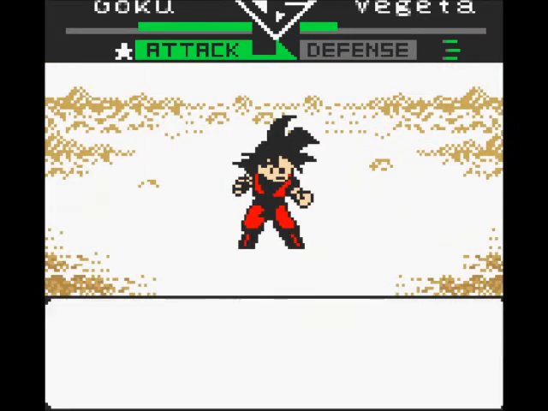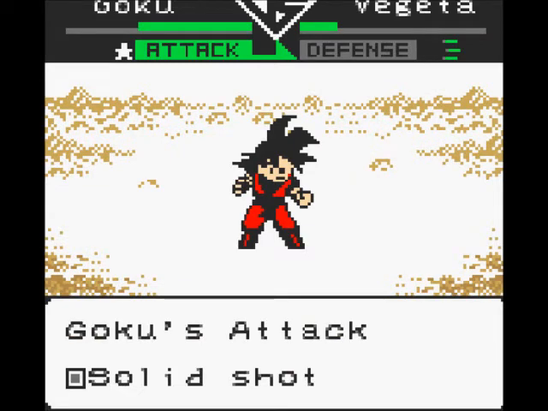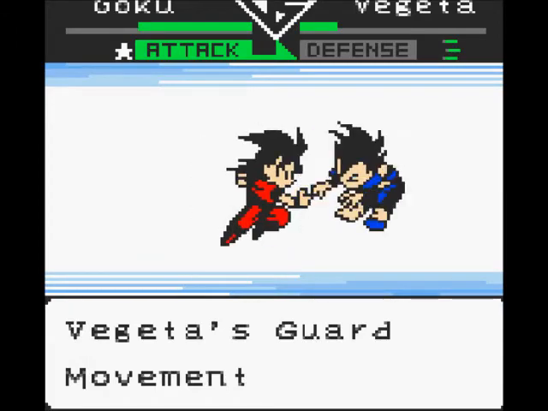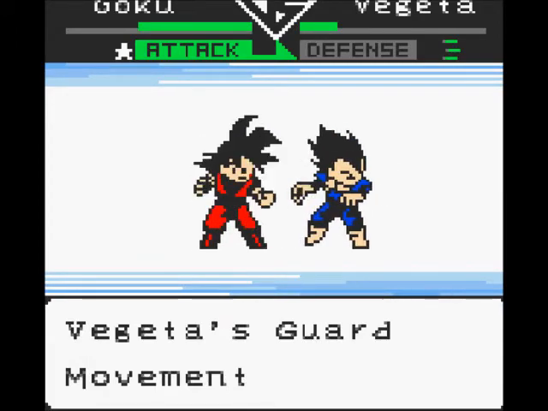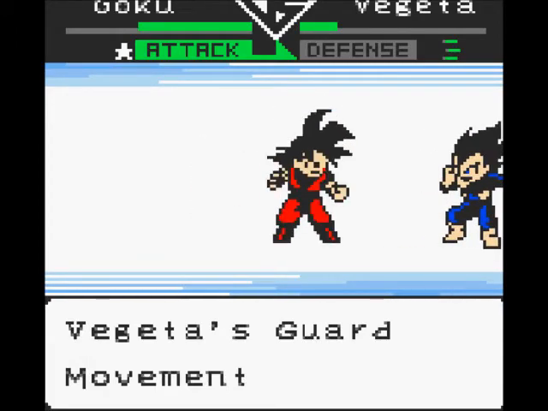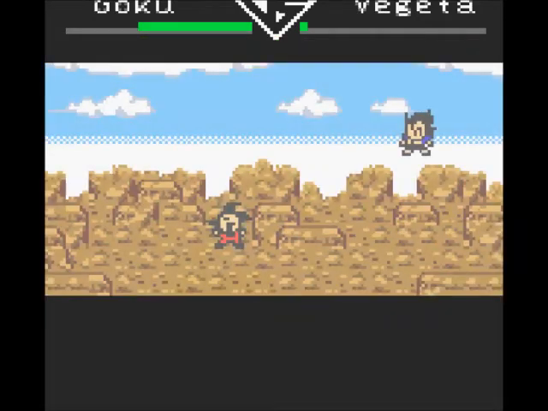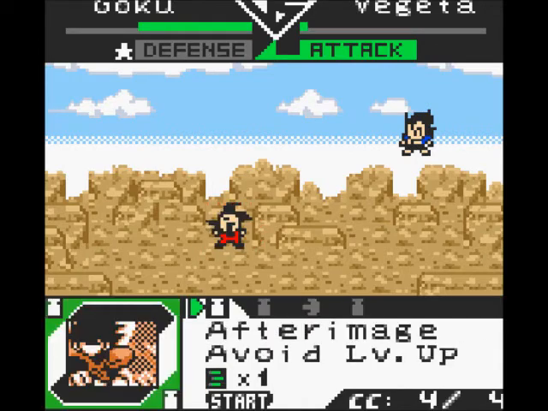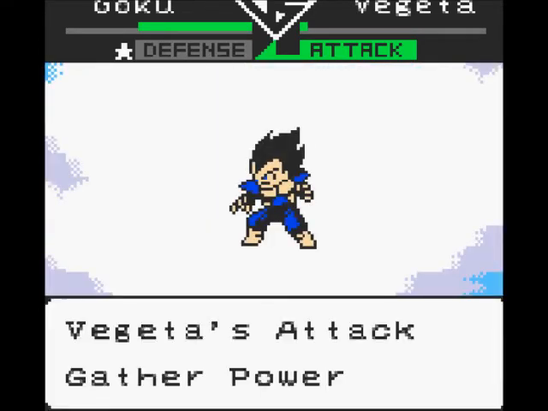Each melee attack in this game has its own unique animation, except for the one shared between a few different characters. Vegeta's managed to block it, but it's still done quite a lot of damage. But it's looking that I'll probably win this battle, which is good. Anyway, Vegeta's charging up, so I'm going to have to try and kill him quick.